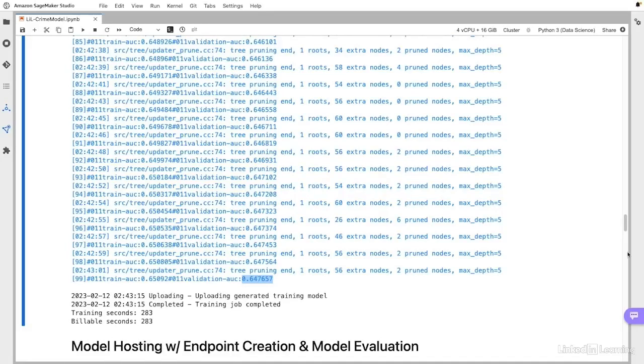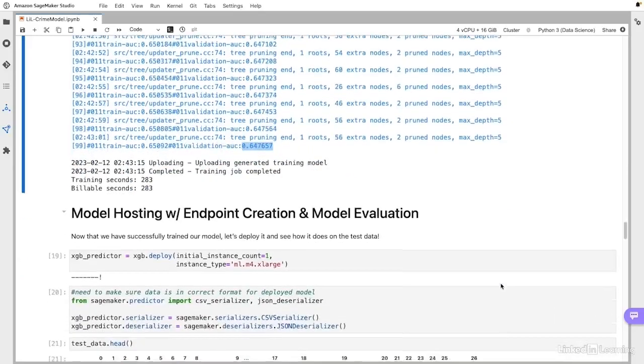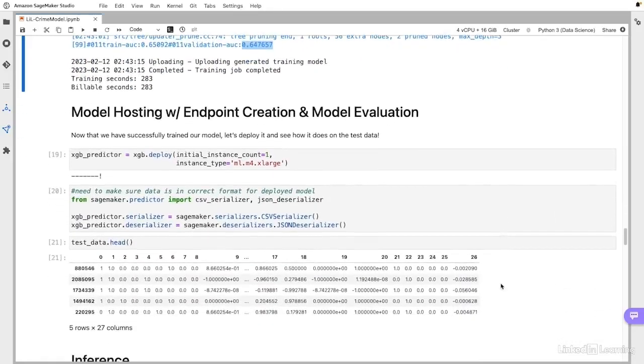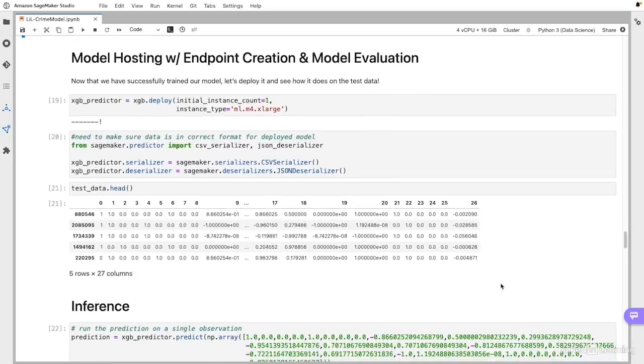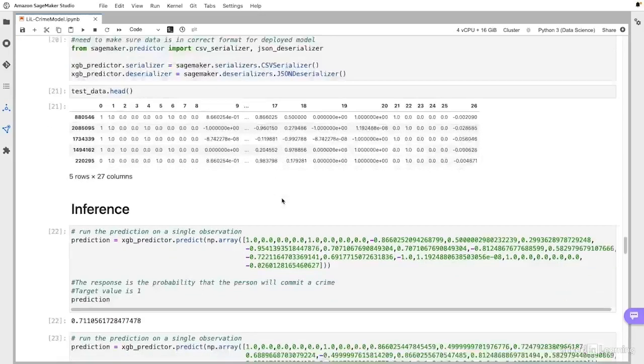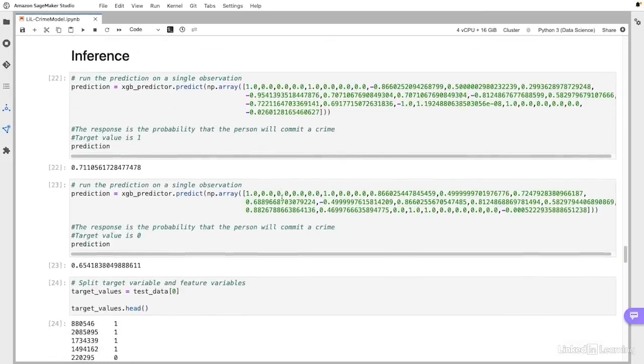Once we have a trained model, we'll host it as an endpoint that makes the model available via a URL endpoint. This means a simple API call allows you to add intelligence to any application that wants to integrate public safety. Once the model is hosted, we get a prediction back from it called an inference by passing in data.